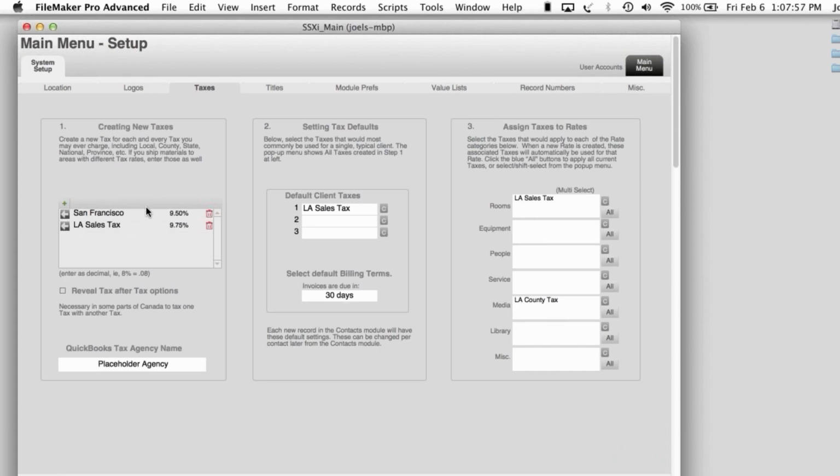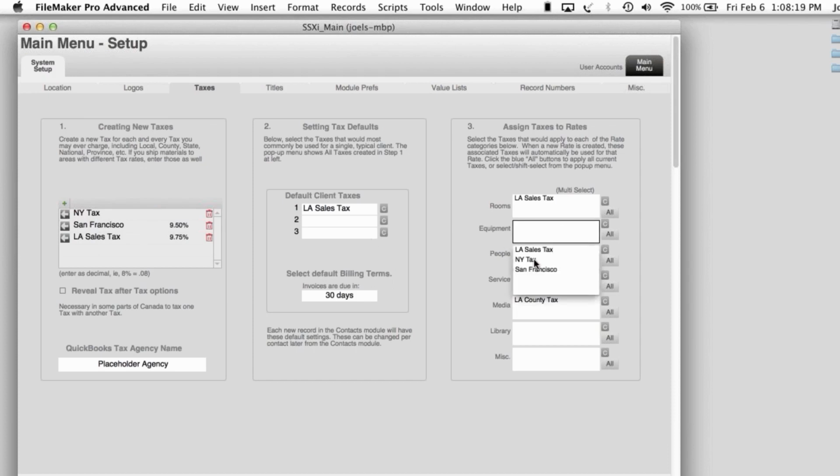If you are renting equipment, different states or cities have different tax rules about this. In Los Angeles, for example, equipment rental is not taxable. But in New York, if I'm not mistaken, equipment rental is taxable. So if we were to create, I'm just going to put in a New York tax here so we can see how that's done, NY tax.